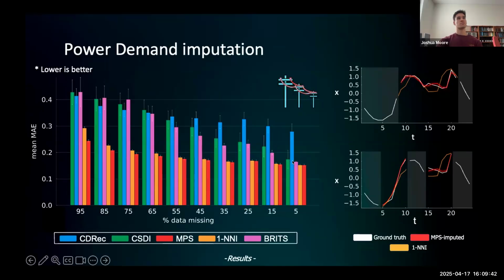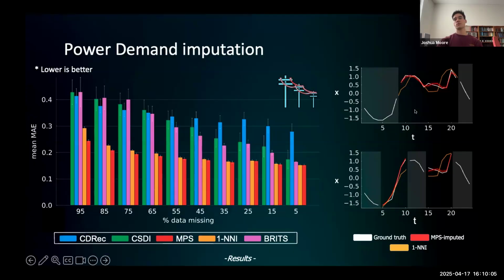And once again, as we expect, when we go to a smaller percentage of data missing, the error drops. But we can see across the board, it's generally doing quite well. One nearest neighbor is also doing quite well, which is something we found pretty consistently, especially when we have a densely sampled training data set where there's lots of close matches that we can match to and impute. We find that one nearest neighbor also does quite well.